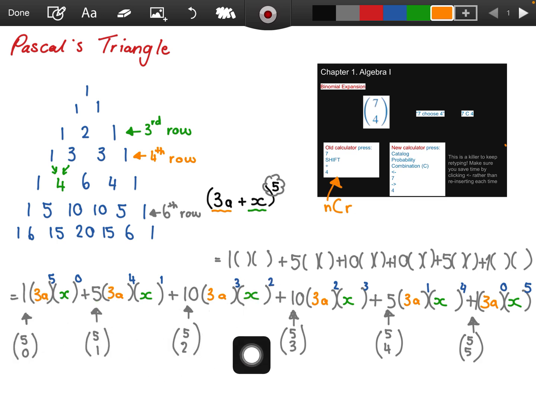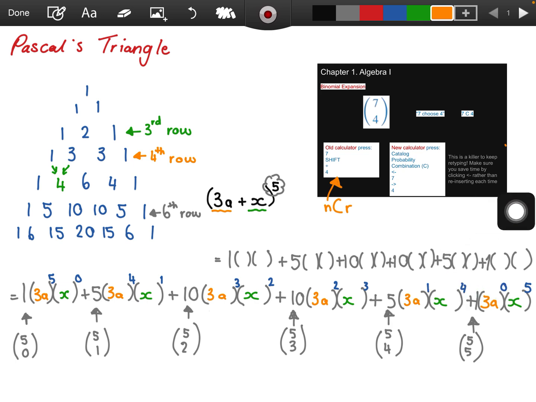When we get halfway, they always start repeating on themselves. It's always mirroring each other. So you can continue doing them up until 5 choose 5 in this case. But then it's actually a nice opportunity for you to double check over your answers. If you have all this grey line here that I'm going over written, it's a nice opportunity for you to just check, does that look right? Did it start mirroring back on itself?